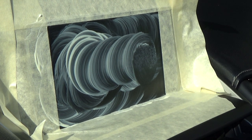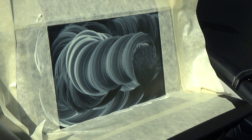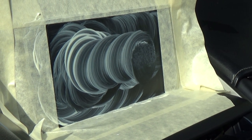Whew, I need a break. I'm going to go get a different pad. This is the blue. This was the softest pad that was in the kit. I didn't want to do any kind of scratching on the display. But I think I'm going to go ahead and get a more coarse pad, and then I can follow it up with this pad if I need to. I actually put the red pad on, so we're going to see how that does.